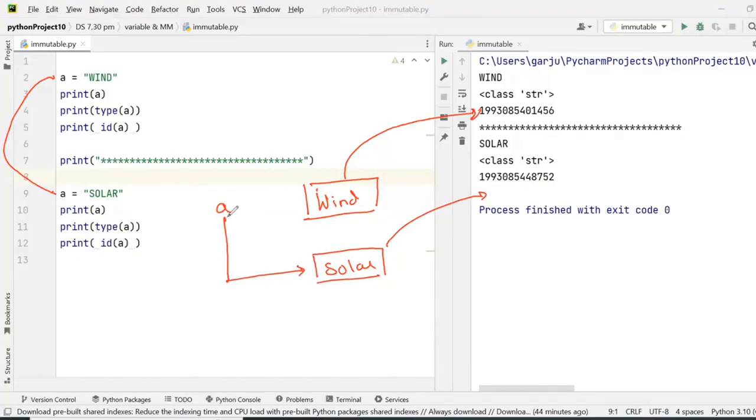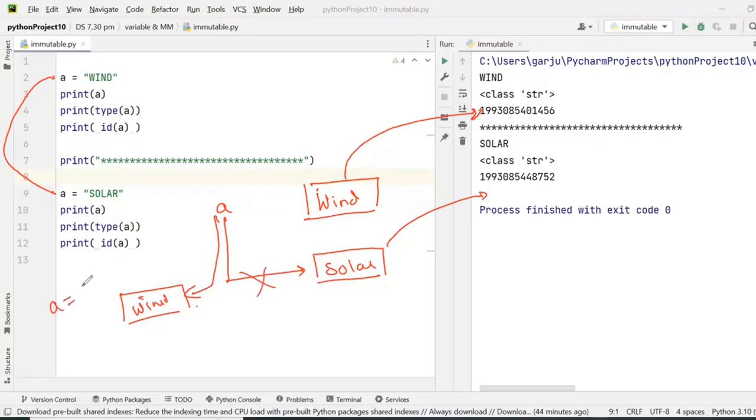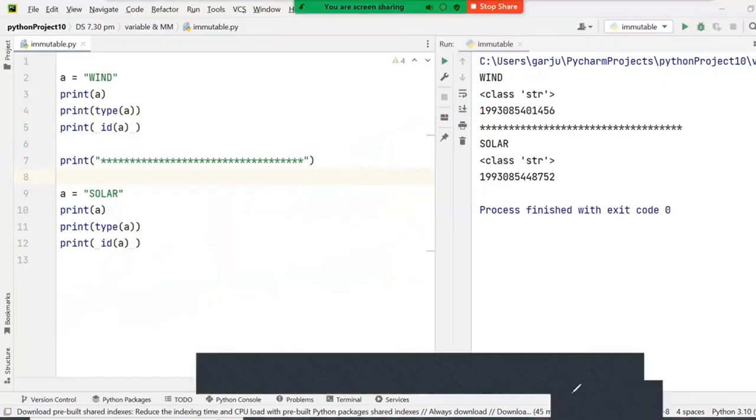Now you may say, then there is no way of getting the wind back. Again, if you want the wind, you have to assign a new value to the wind over here. Now wind will be pointing to this position, and this will be wind. Like, again I have to say A equals wind. This we can't get. This is gone. That is gone. Okay, that is what will happen. So this is the reason why it is called immutable. Inside the same memory location, we can't change the value.